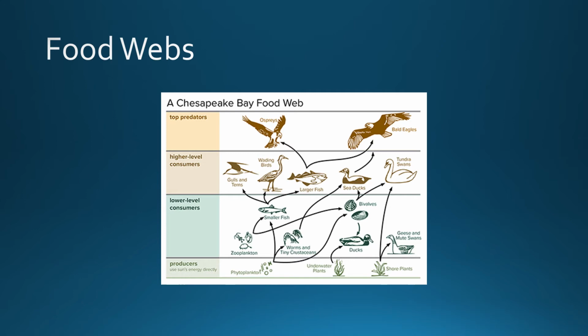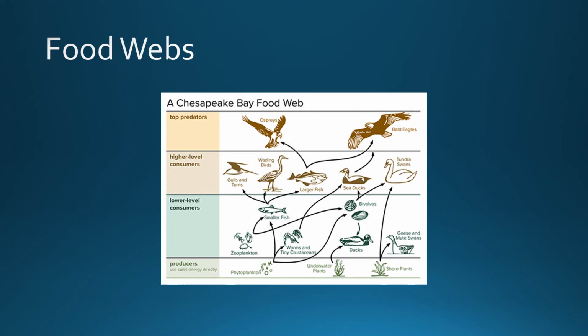Everything is impacting everyone. So it starts with our producers, and then there's our low-level consumers. So our zooplankton eat our phytoplankton, our planktivorous fish eat our zooplankton, our piscivorous fish eat our smaller fish, and ducks and wading birds and things like that. So you want to be paying attention to these food webs and making sure you're not missing a huge link. So say you have a ton of phytoplankton, a ton of zooplankton, but you don't have any planktivorous fish. Where are the fish? Why aren't they living there if this is a habitat that they're used to? So this just can help you piece together a full puzzle of an environment and of an ecosystem without looking at just one specific piece.